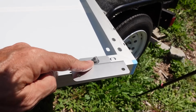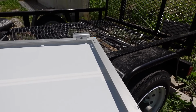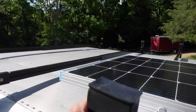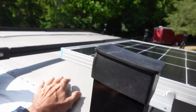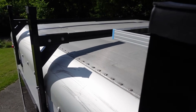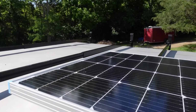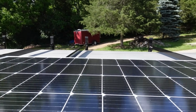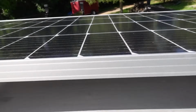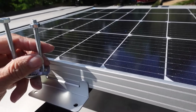Okay, I've now got the mounting hardware mounted on the panel, at least the first one. So I wasn't able to get up here this afternoon to install the solar panels because this metal was too hot, but I was able to stand on the ladder here on the side and install the other racks. So now I have all four of the roof racks installed, and I put this one solar panel up here just to see how it's going to work, and I think it'll work well.